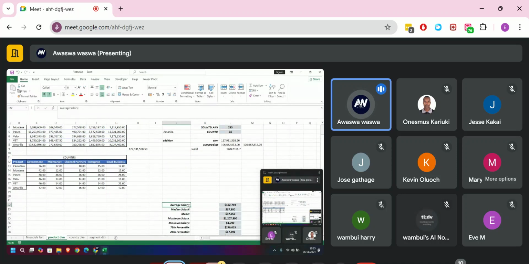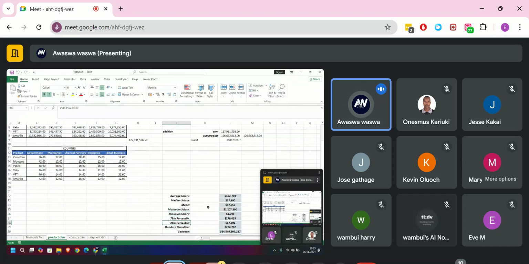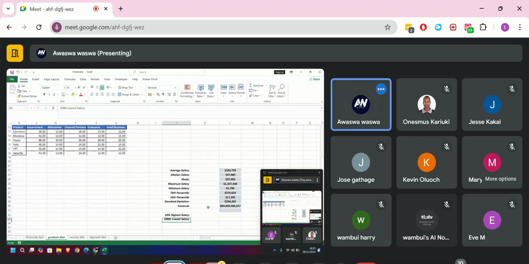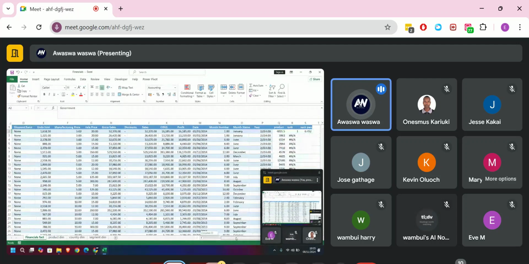Ignore the salary there. And then we have the median, mode, max, minimum, and the percentiles. This is more statistical. We also have something like rank, and then rank percentage. So those are the things that we are going to look at.